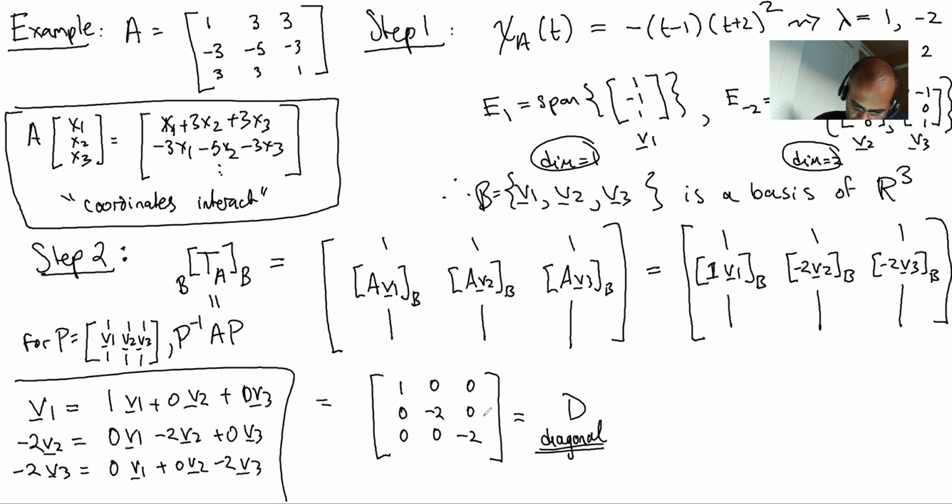Okay, I was thinking that they were going to be the actual vectors, but this is the coordinate matrix. Exactly. It's very important that they're the coordinate vectors. They're not the actual vectors, right? They're the coordinate vectors with respect to the B basis, which is the eigenbasis. That's why you end up with such simple coordinate vectors.